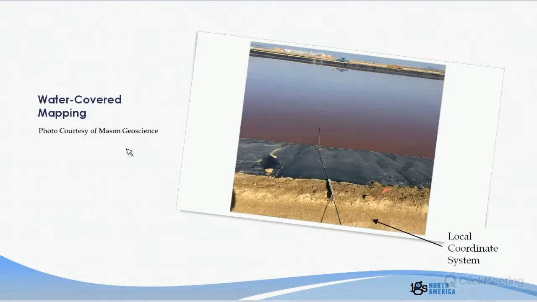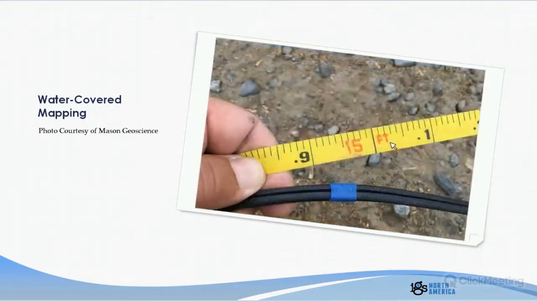And then for these deeply filled ponds, all you have to do is establish a local coordinate system where you can either use survey lath or flags, some kind of marking, and then label it. And then also you have something attached to the dipole cable itself to tell you exactly where the dipole is at all times. So you start with the dipole at one end of the pond, and you call that your 0 in the Y direction. Let it out 10 feet, now Y equals 10. Let it out 20 feet, now Y equals 20. And it's fairly easy to keep track of these things and just make it part of your data recording.